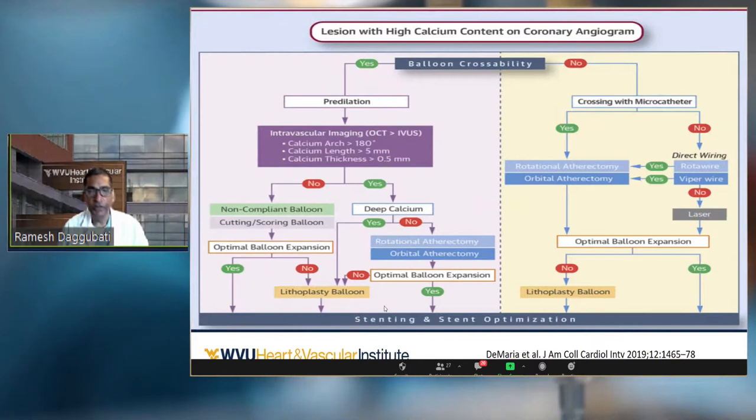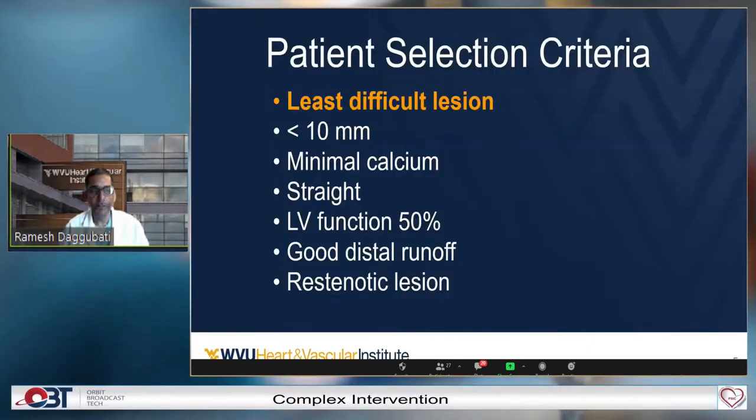And so rotor is coming up much better, but in the United States, the overall use of any type of atherectomy device is only 2 to 3%. People are worried about complications, and that is the reason everybody shies away from doing a proper bed preparation of these calcified vessels. And now with shockwave, probably people will use it more often. But as my talk is only about rotational atherectomy, I'll stick to that.